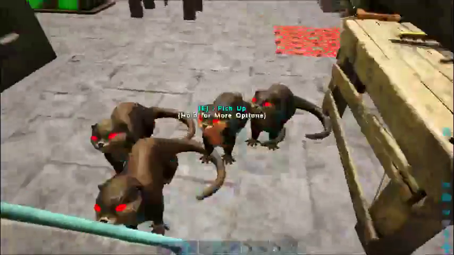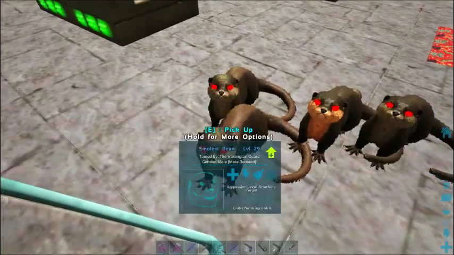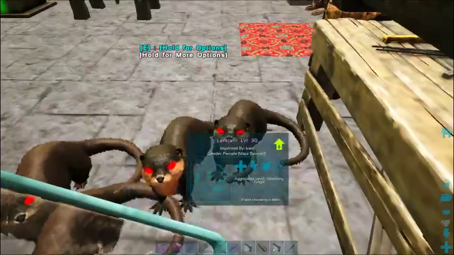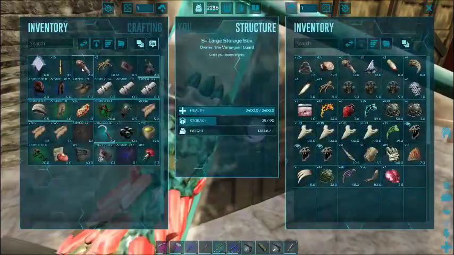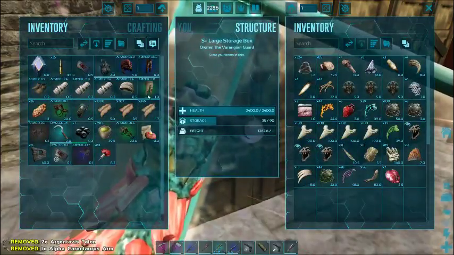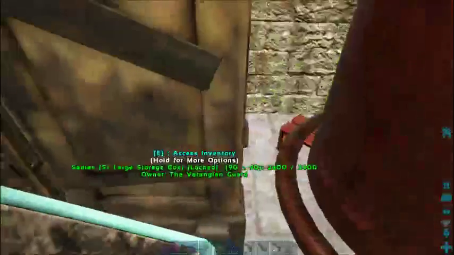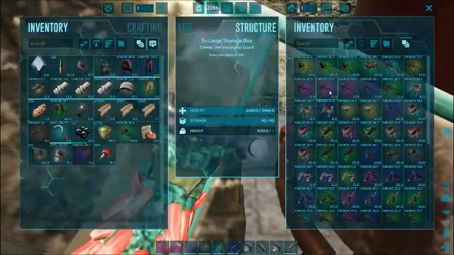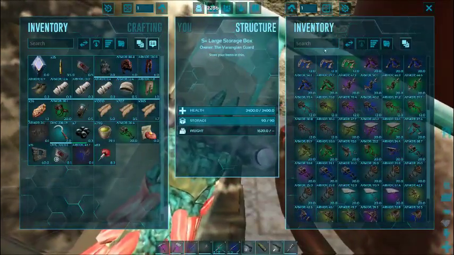There is the otter collection. There we go. We've got Otterface, Smallest Bean, Sammy, and Lena. Probably be adding to them at some point. It's nice to have a personal otter.